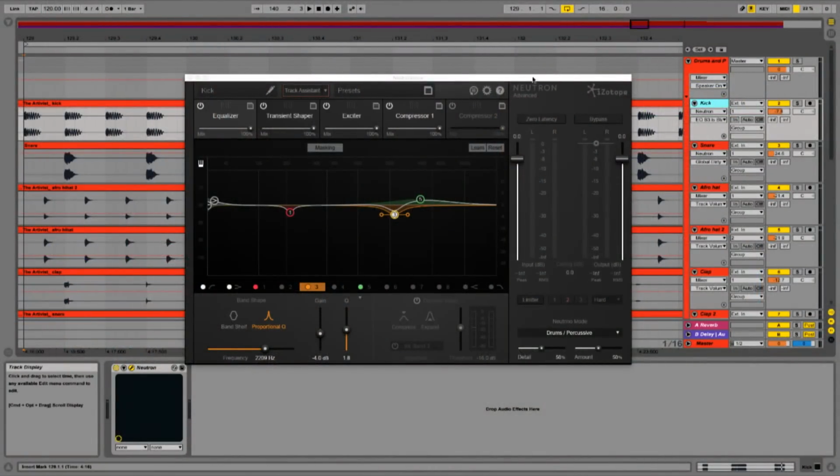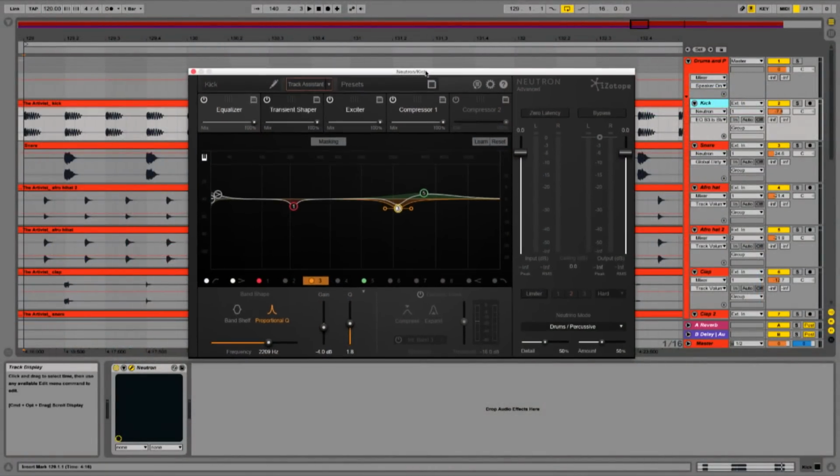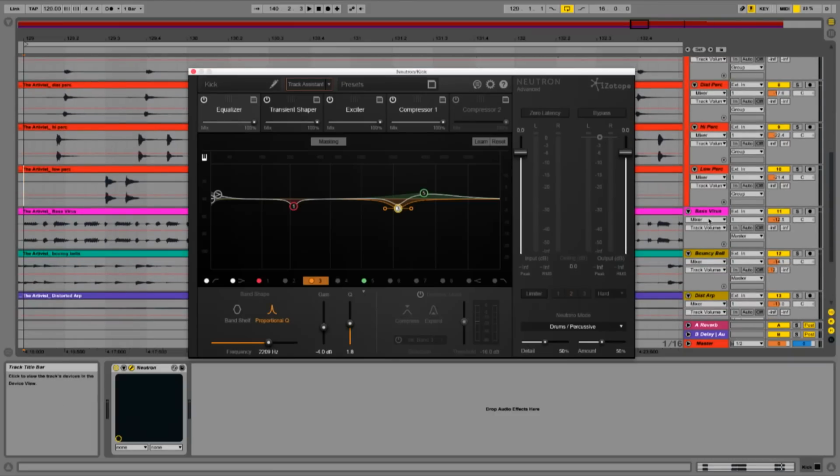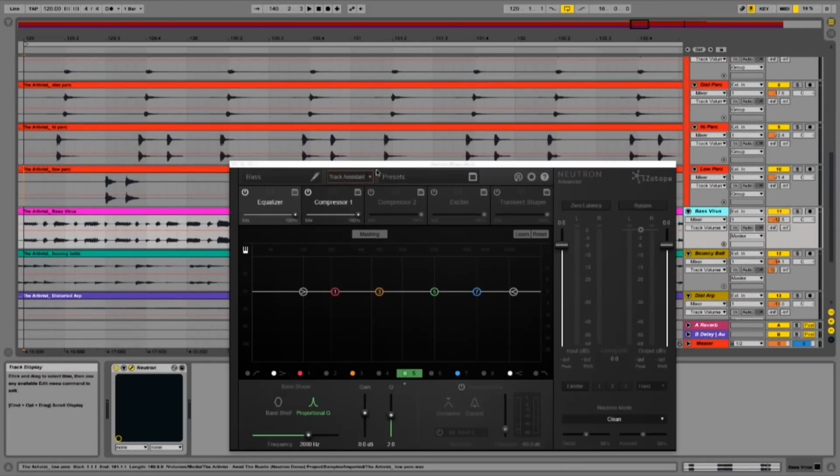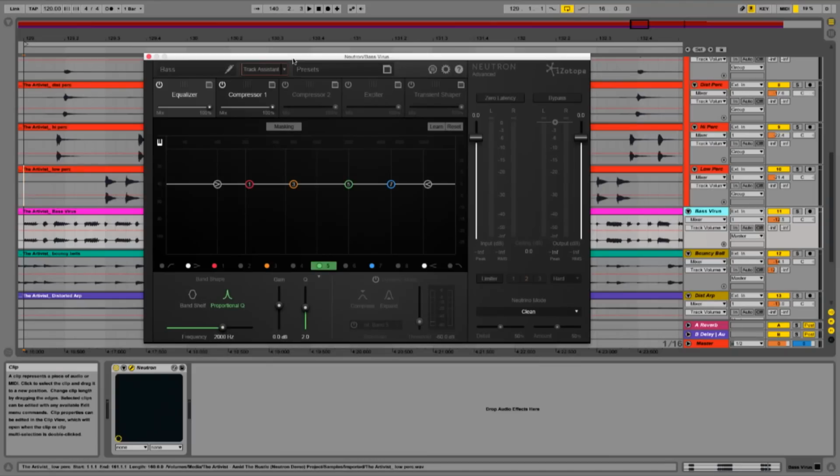So if we look here at our instance of Neutron on the kick, you'll notice that I've named it here, kick. Every instance of the plugin that you put in will name itself automatically, but you can go in and name it yourself. I tend to name it after whatever's on the track. So there's the kick drum, and if I go to the bass here, I've got that one named as the bass.